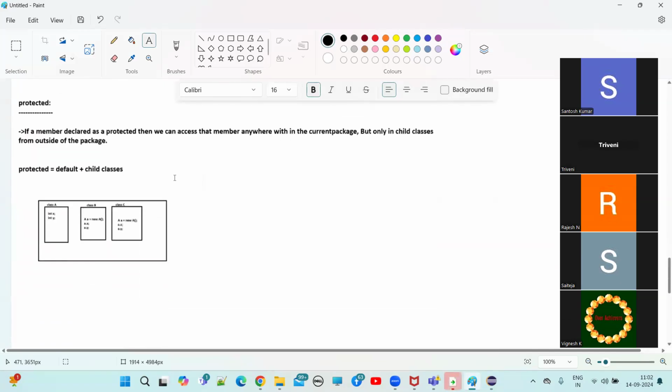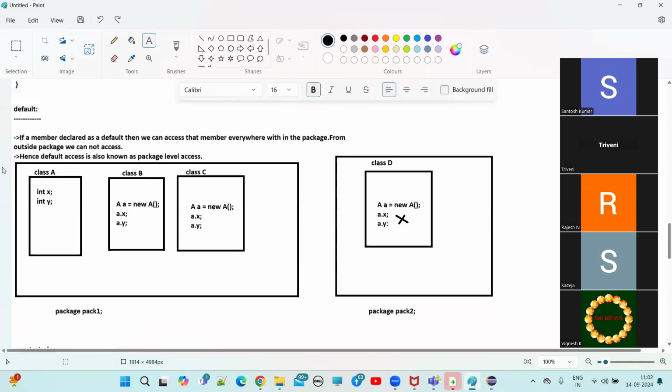If you are getting a small one, I just want to copy this one from here to here.